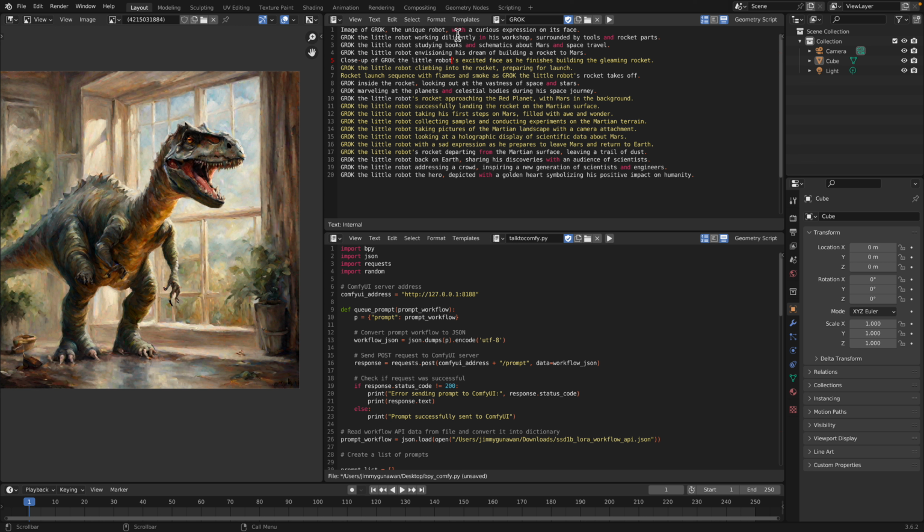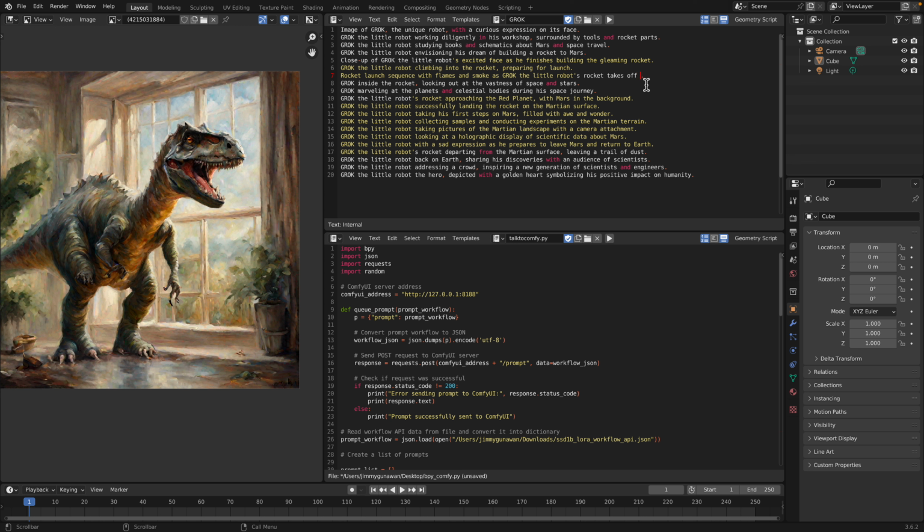Image of Grok. Working diligently, studying books. Okay, so he's quite a nerd. Envisioning his dream. Close up of Grok. Excited face as he finishes building the gleaming rocket. Okay, Grok climbing to the rocket, preparing for rocket launch sequence with flames and smoke.